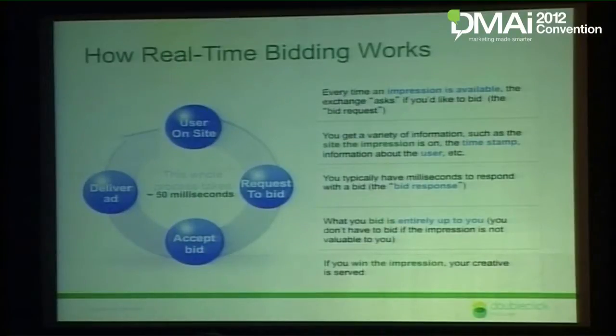If you win the auction, then your ad is served. We're seeing huge amounts of volume now coming through from demand-side platforms around the region, and all this is happening in less than 50 milliseconds. So you've got ad exchanges and demand-side platforms really starting to change the way that we buy media, and there are huge shifts going on here in India and around the region.